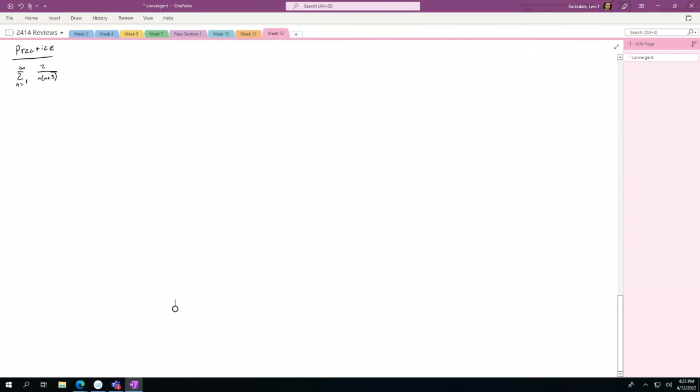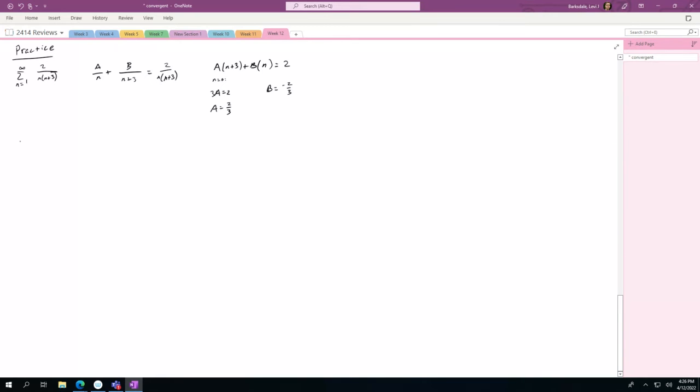All right, let's go ahead and go over this. So what should we do first? Partial fractions, perfect. So we've got a over n plus b over n plus 3 should equal 2 over n times n plus 3, right? So then a times n plus 3 plus b times n should equal 2. If we let n equal 0, then 3a is equal to 2, so a is equal to 2 thirds, right? And then looking at the terms with n, an plus bn equals 0n, so a plus b equals 0. So with a at 2 thirds, b is equal to negative 2 thirds, right?